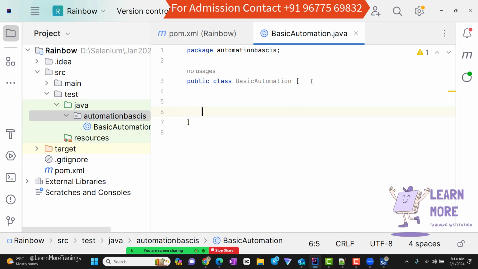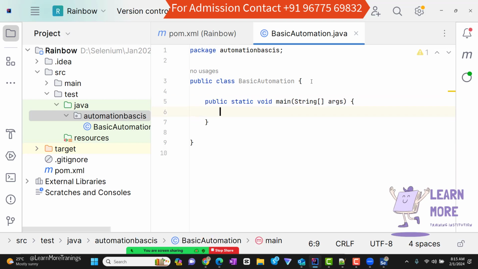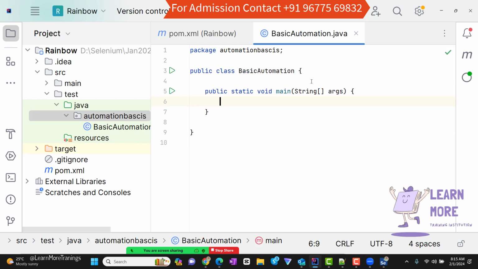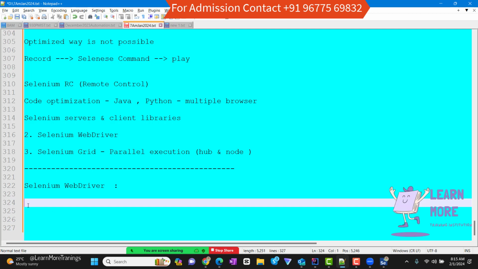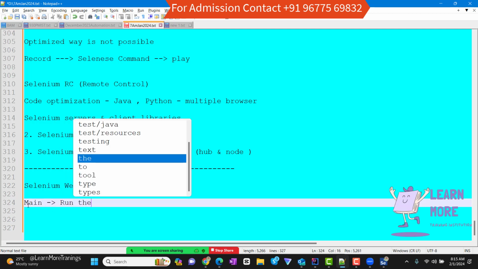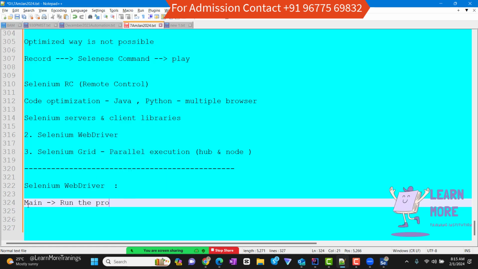And then I told you, in our project structure, we have created the package followed by the class, and then we have created the method called the main method. The shortcut for creating the main method is called PSVM. Why are we specifically relying on the main method? Because without the main method, we can't execute the Java program. The main method is required to run the program.